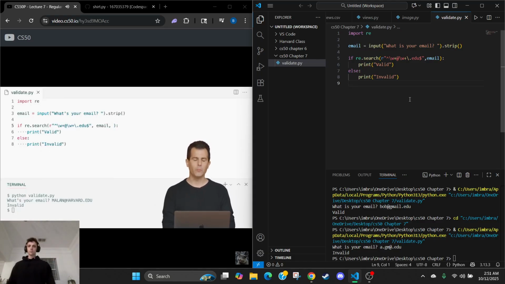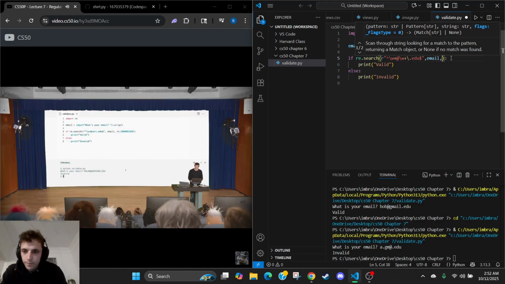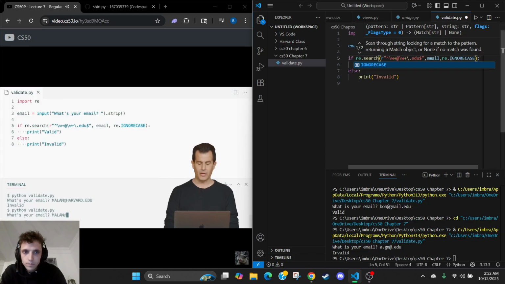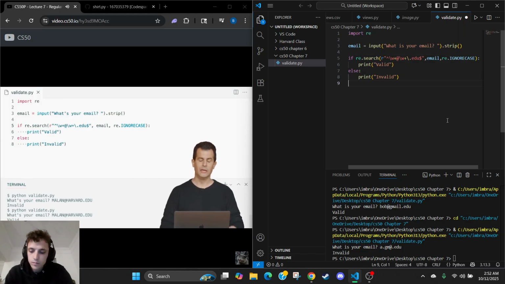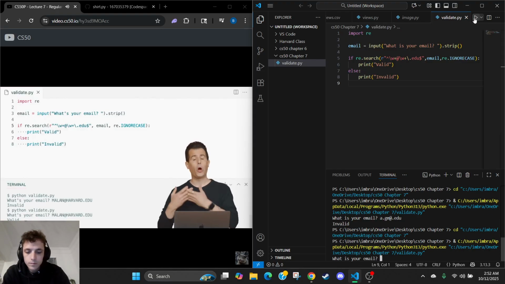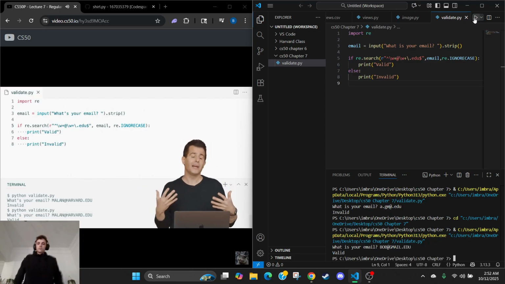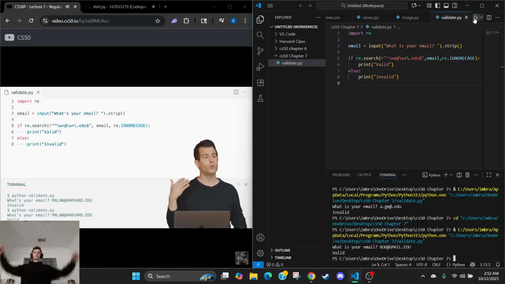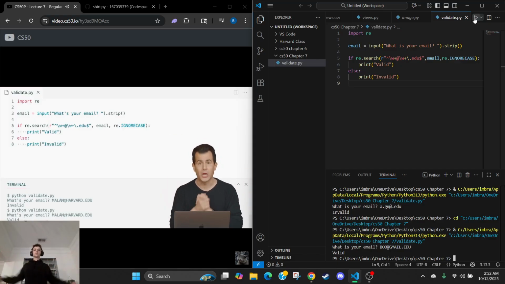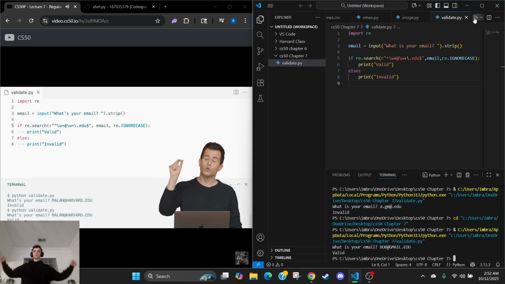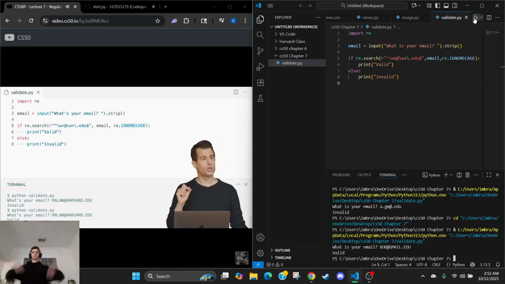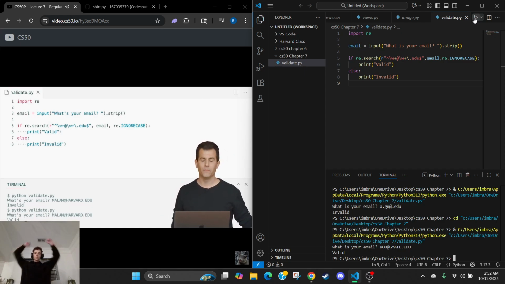Let me pass in a third argument to re.search, which is re.IGNORECASE. Let me now rerun the program without clearing my screen, python validate.py. Let me type in again in all caps, effectively shouting malan@harvard.edu, enter, and now it's considered valid because I'm telling re.search specifically to ignore the case of the input, and that too here is fine. And why might I do this approach rather than call .lower in one of those other locations? If I don't actually want to change the user's input for whatever reason, I can still treat it case insensitively without actually changing the value of that variable itself.